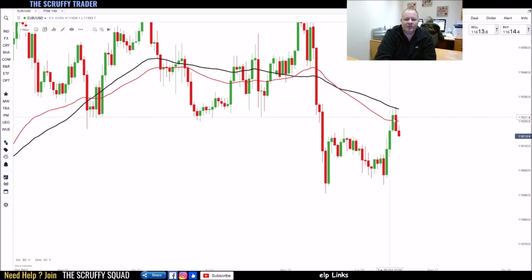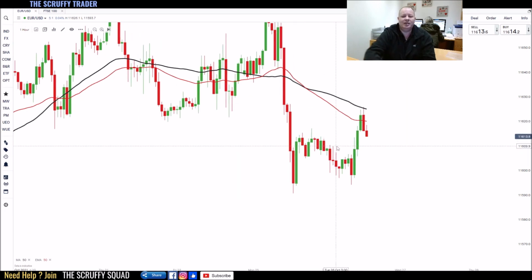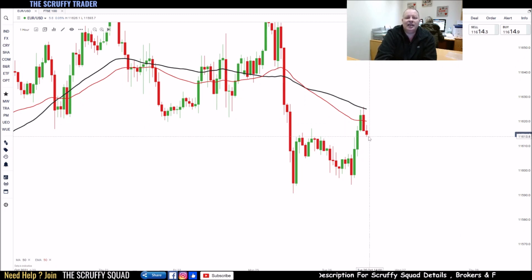So what is the difference between them? Well, it's actually case in point, it's showing you right here what the difference is. An exponential adds a little bit of weight to the last part of the candle count. So if you're looking at your 20, it's kind of the last 10-15%. I'm not quite sure on the exact number, but it's the last part of the candle count. So if you're starting here at 50, it's kind of looking at this section here. And as you can see, what it's doing is it's speeding up in the direction that the candles are moving, whereas this is a little bit slow, so it reacts that little bit faster to let you know that there's a change, and that's it.